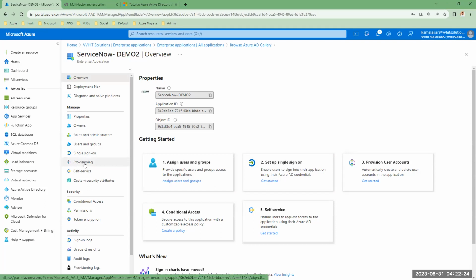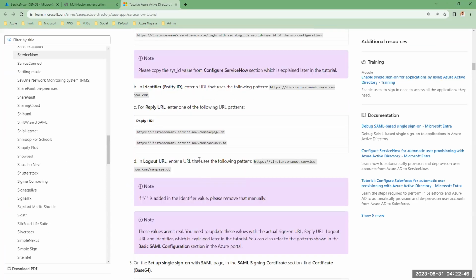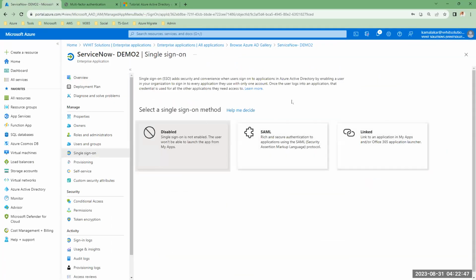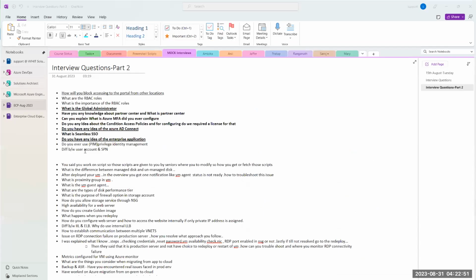And if you are eligible to do it, go ahead and configure the single sign-on and collaborate with the required team members and implement it. So if somebody asks you, you can say the same thing, I collaborated with the different team members to fulfill this requirement, right? So you can explain the detailed process given here. If you go through it once, you'll get more clarity about this. Okay, that's about the enterprise applications.